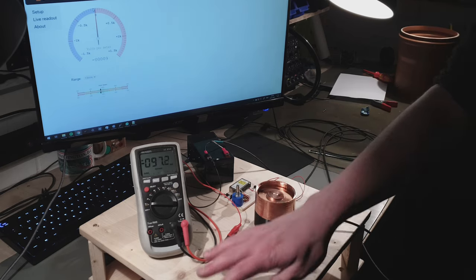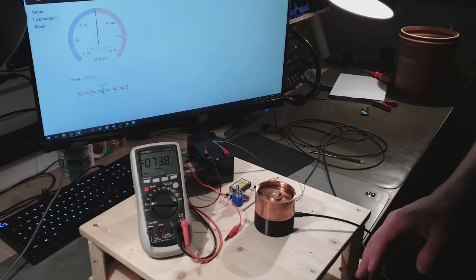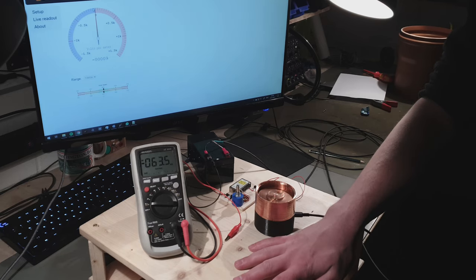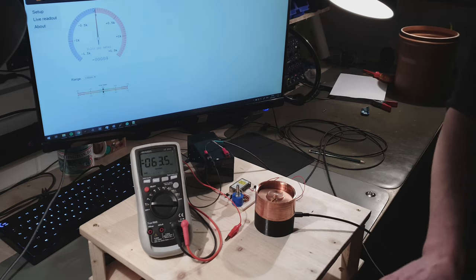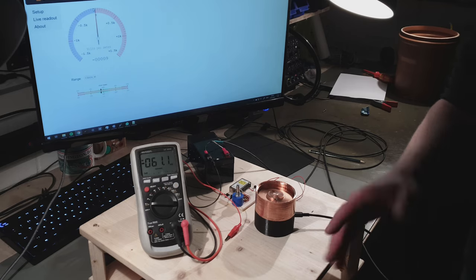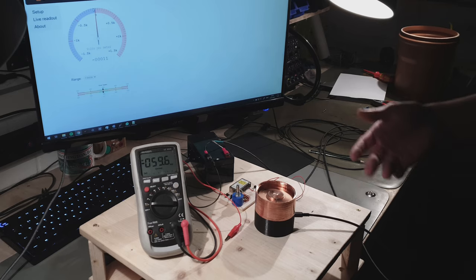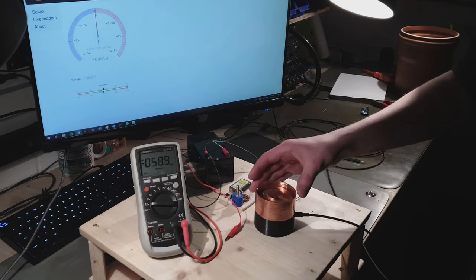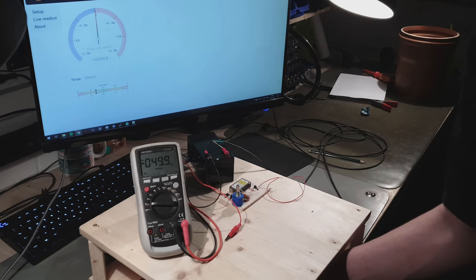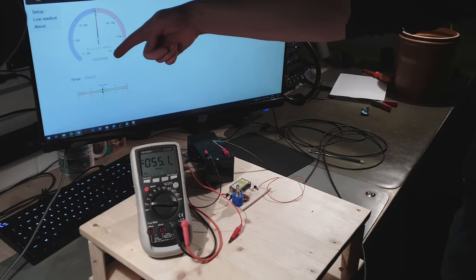Now, what I have here, this wooden box, are just two wooden plates screwed at a fixed distance between them. And what this setup does is that it generates a fixed, known, and constant electric field, right? The distance is known, the voltage is known, so you know the field, because it's volts per meter. So if we just put the field mill inside it, making sure that the thing is disconnected, there we go. You can see that the reading is still zero.